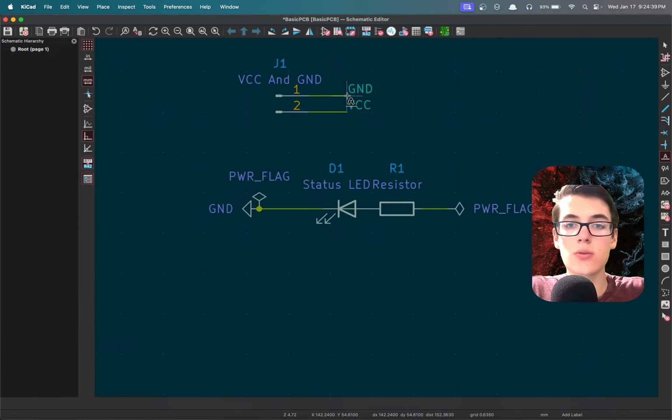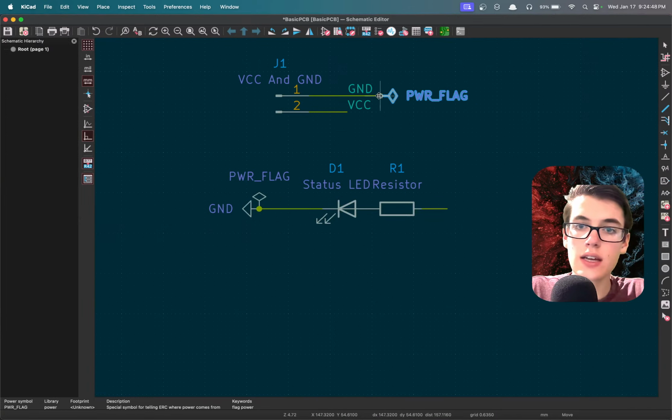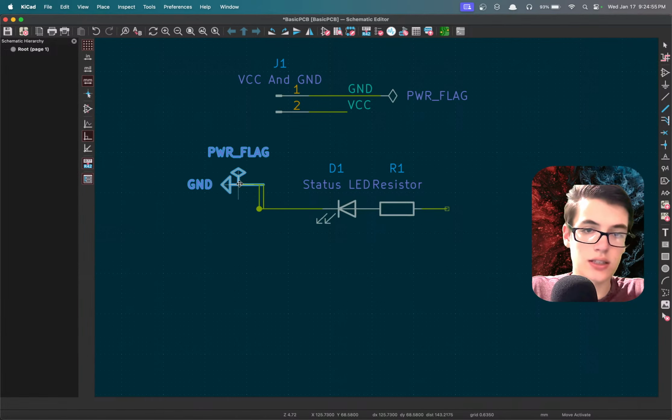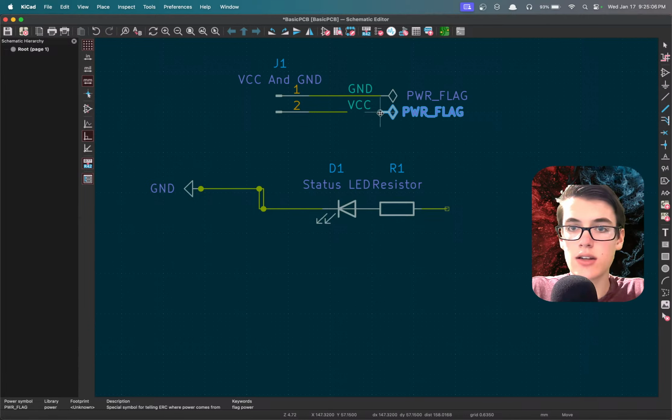Actually, if we extend the wires out a little more, just thinking about how we can make this look the best, we can select this, press M to move, and put it right here. And then once again, select this. Select not the whole thing, just this. Press M to move, R to rotate. Let's have it point down. And, well, actually, why don't I just have it point the same way, and I'll just put it lined up here so it looks nice. And then we can just draw the wire across here.